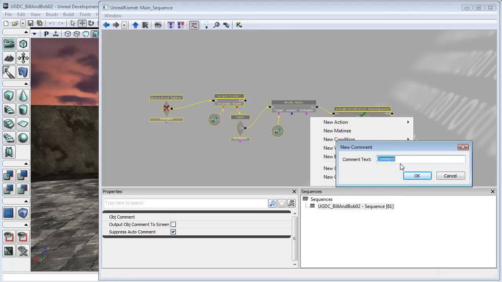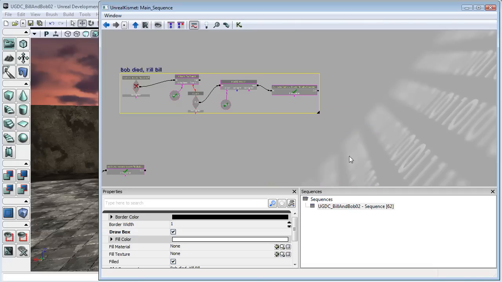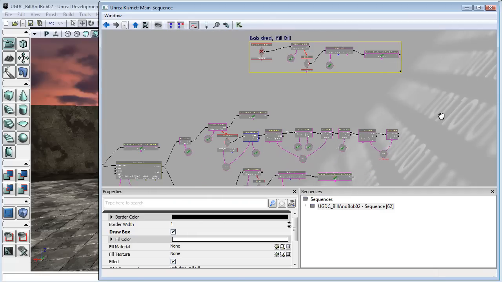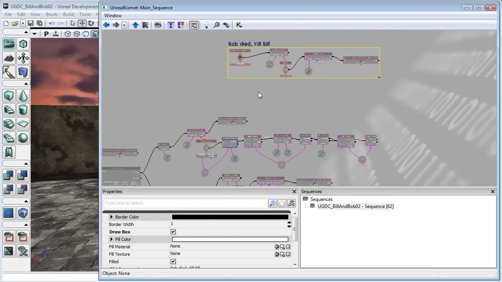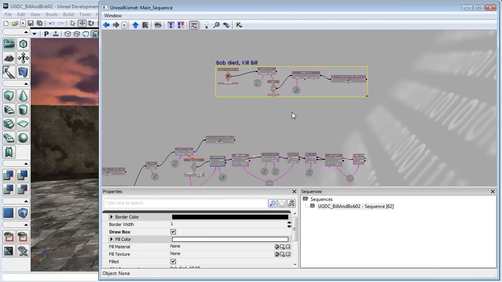The comment will be Bob died, kill Bill. Okay, so now we could set up a whole bunch of these different comments, each one with a descriptive title, so that we can just jump to the section that we need.